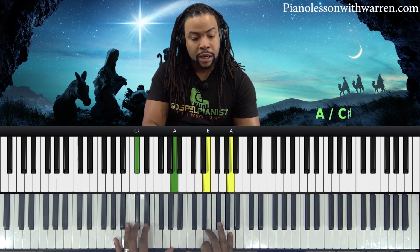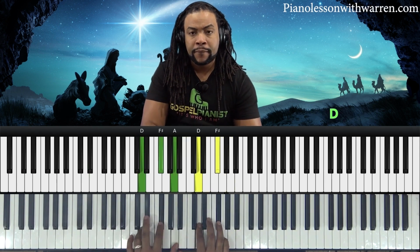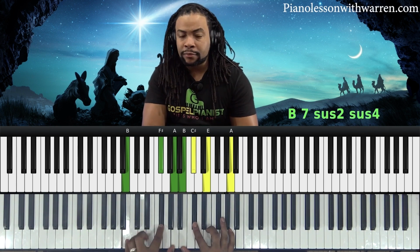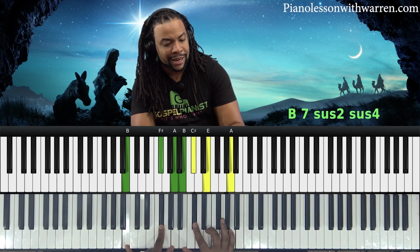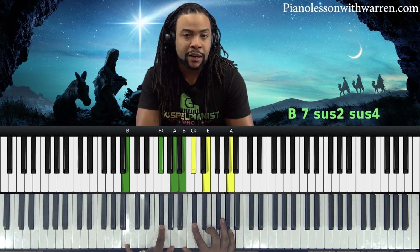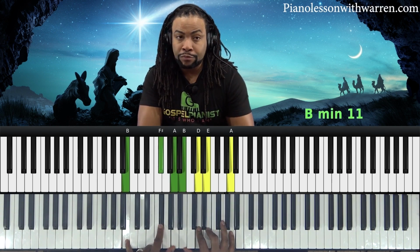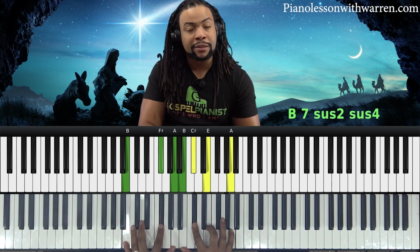To chorus. Ooh, look at this Emmanuel six I'm playing right here. It's like a sus two, sus four. I'm really thinking D minor 11, but I'm just not even playing the third. I could have played the third like that. Doesn't matter. But sometimes that open sound sounds nice.